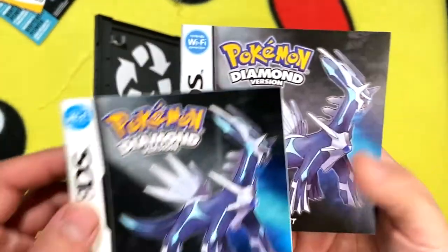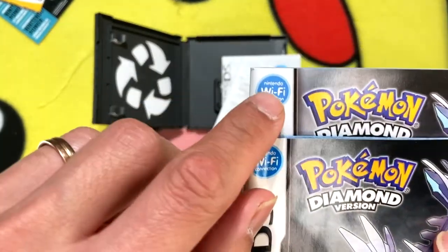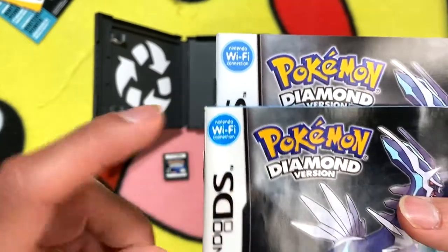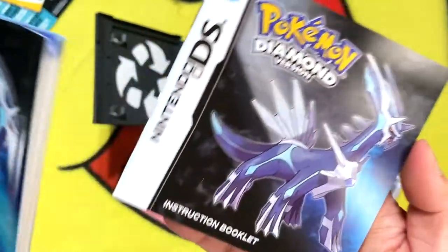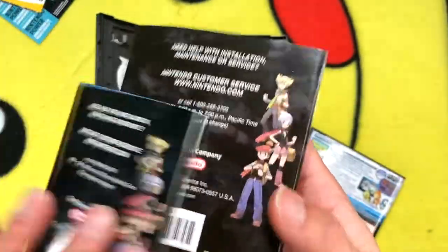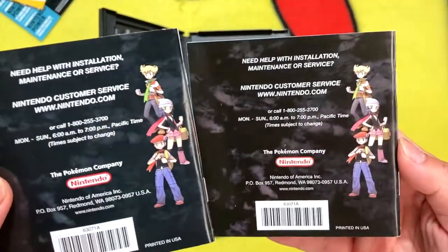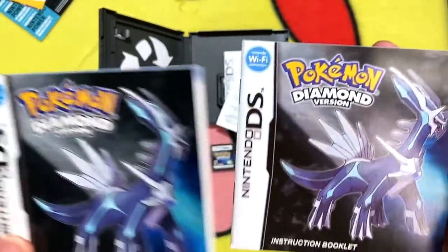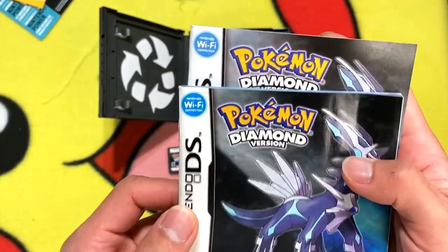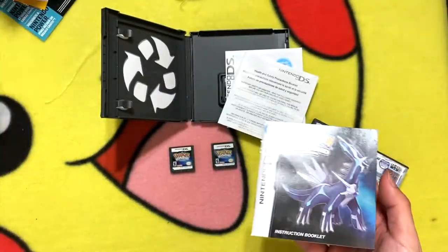This one's lighter. The original is darker. Again, light blue, dark blue. You got the color right in there. The back is just lighter blue, lighter black. Printed in the USA, so really, if you're looking at it in the picture without the comparison, it's going to be difficult to tell, for the manual at least.